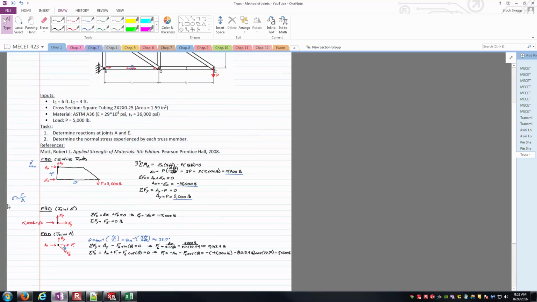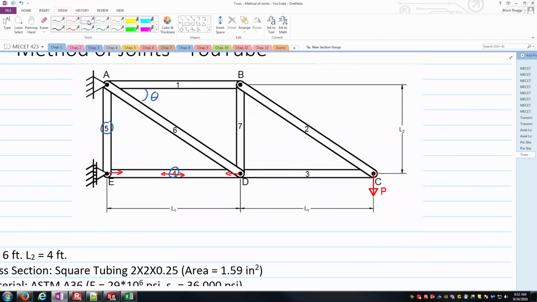So now we got 1 and 6 done. We are motoring right along across this truss here. And so there's 1, and there is 6 there. So at this point, I'm actually going to make a jump here, and let's look at joint C next. So joint C, just looking at the way the angles are going to work together, that is also going to be angle theta. That's the 33.7 there. At joint C, I'll have the one downward force at P, and then I would have the forces carried by members 2 and 3 there.